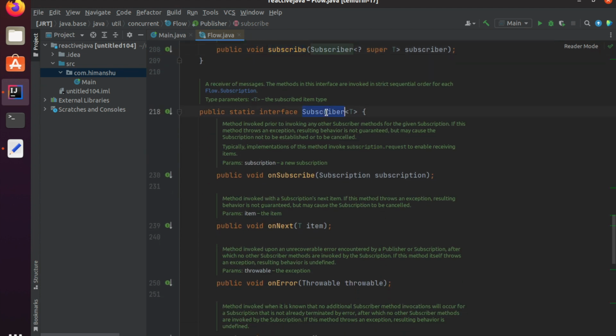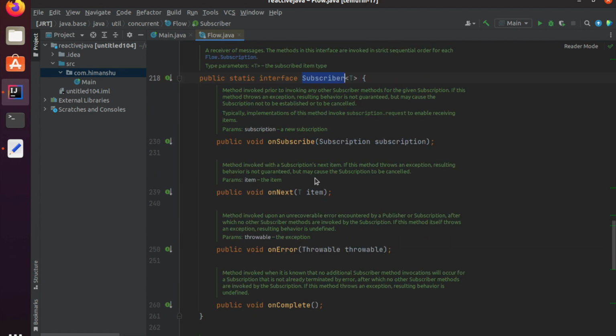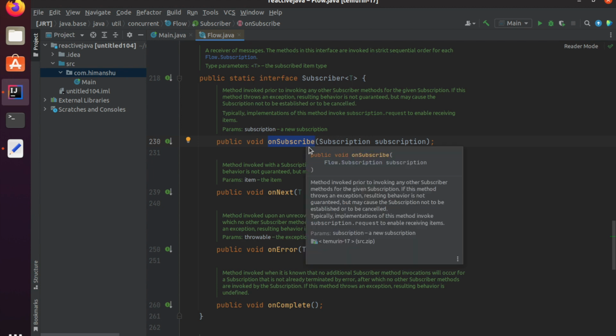Then we have a Subscriber interface which comprises four methods: onSubscribe, onNext, onError, onComplete. onSubscribe is the method that needs to be invoked prior to any other subscriber methods. So whenever the subscription is performed or finalized, this needs to be invoked.